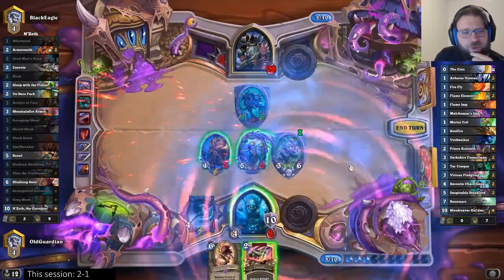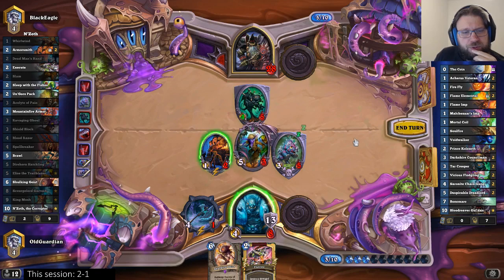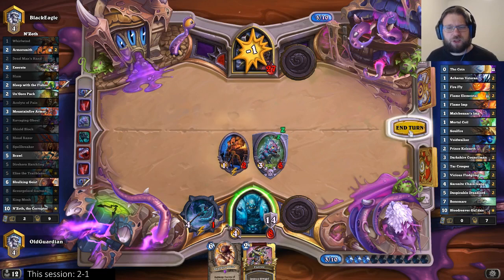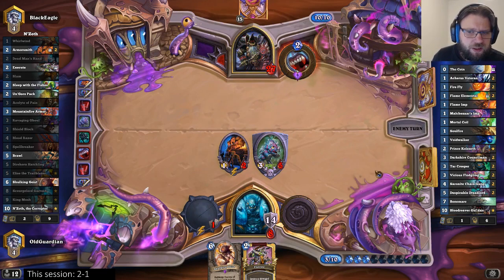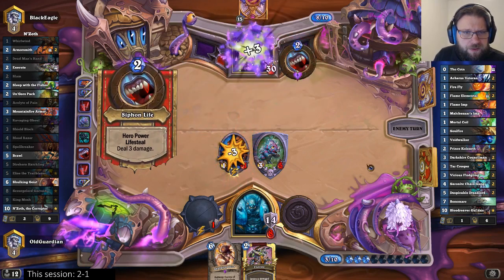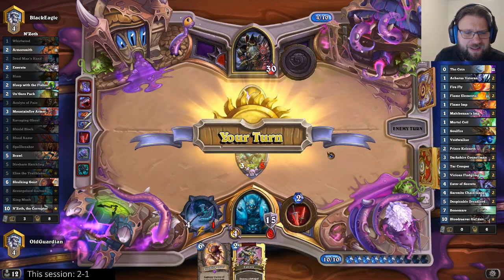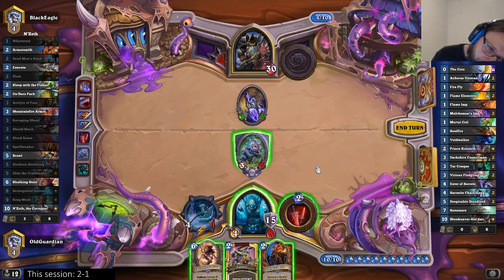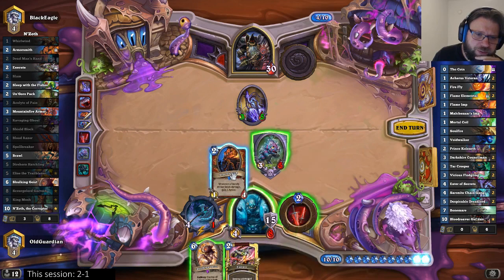Let's generate more armor. And a little bit more armor. Okay, I'm at 22 now, so I should be able to live long enough to find my Nesoth. Why would you play that in your deck? This will go down to 4 if I Whirlwind. It's fine. 4 is a good place to be.